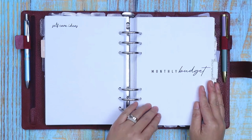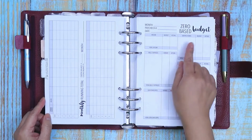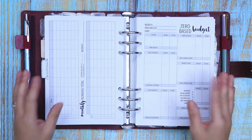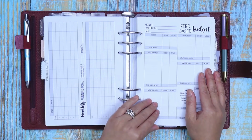We now move on to my budgeting worksheet. I'm yet to fill in my running total worksheet for the month of May, and I didn't fill out our zero-based budget tracker as we are working only with the savings we have, as we currently do not have a regular steady income and are funding our bare bones expenses with savings and sinking funds.